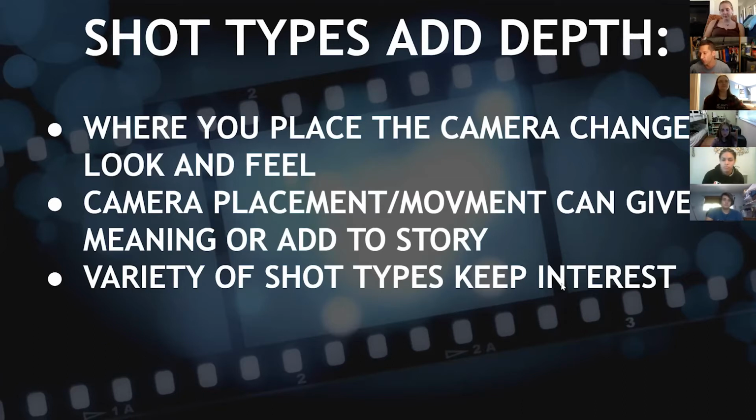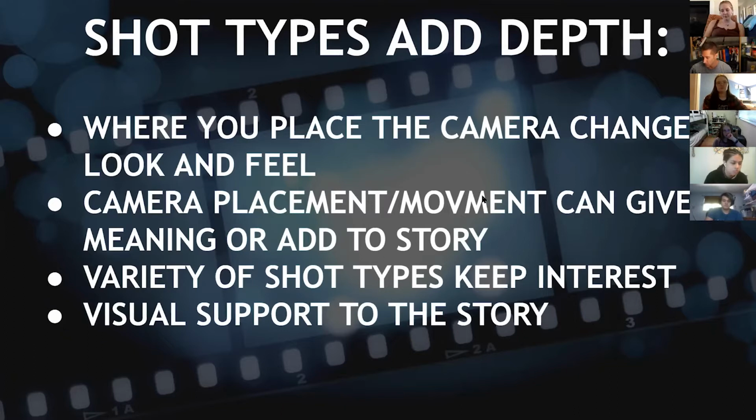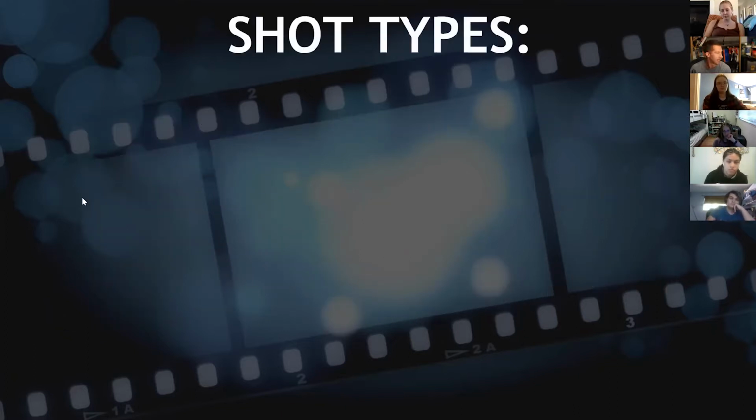So you can use this film language to your advantage to help tell the story or convey the emotion that you want your audience members to feel at any given point. But the most important thing is just to support that story. So, shot types. Let's talk about some shot types.